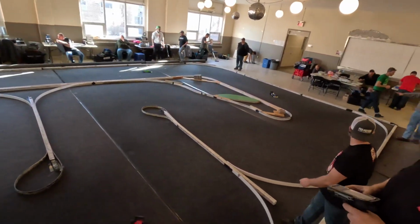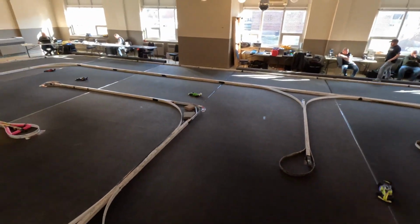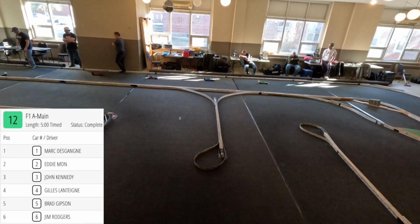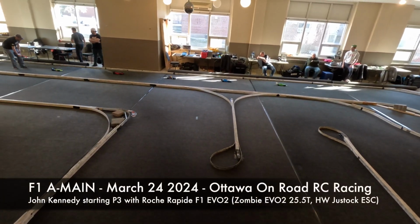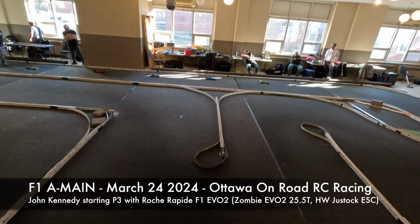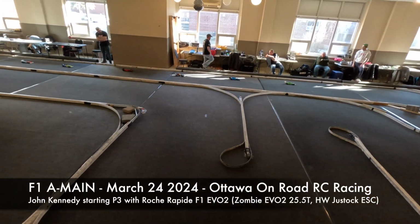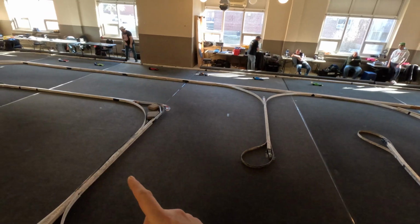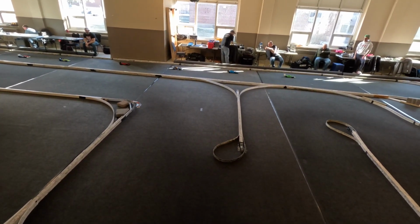Practice lap. All right, everybody's checked in. All right, everyone's checked in. Let's go. All right, here we go. Starting P3, Sunday, March 24, 2024. We got two brand new 2024 X. No, actually, it's a Schumacher, then a new X-Ray, then me and the Roche. I'm not sure what the Ferrari is. I think the back two are the new X-Rays as well.